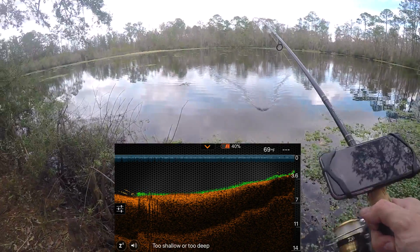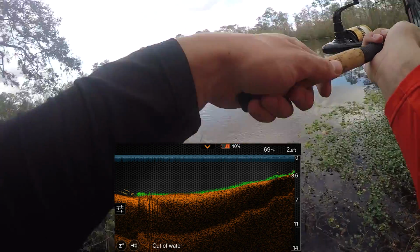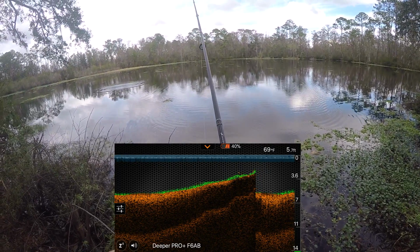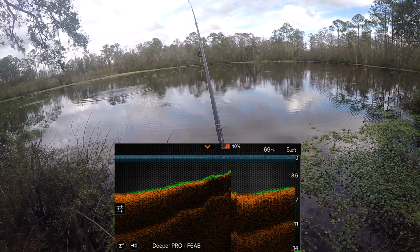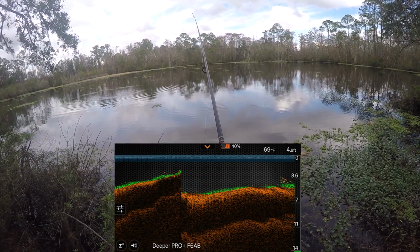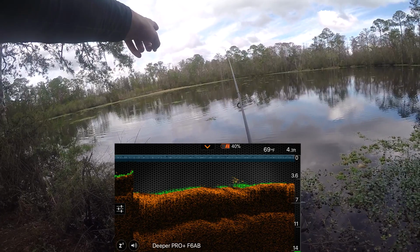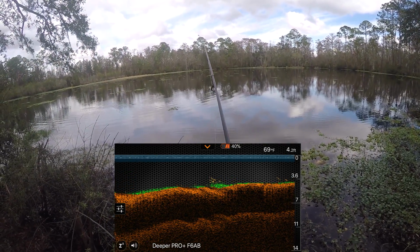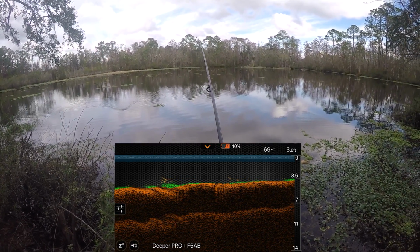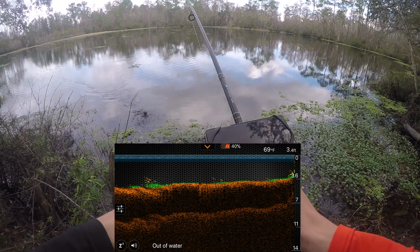I'm also gonna cast off to my left here, see what's going on over here instead of just straight out. Alrighty. Right now I'm looking at about 6 foot, 5 foot. So I want to put that float rig at about 2 foot down. Oh yeah, there's some structure right there. That's perfect. That's exactly where I'm going to throw one of my float rigs, at about 2 foot down. There's got to be some stuff lurking in there. Bass, chain pickerel, something. So now I know exactly where that's at. Let's get rigged up and cast out there.